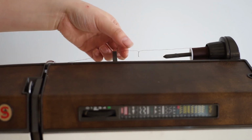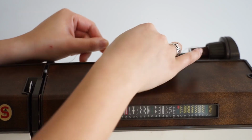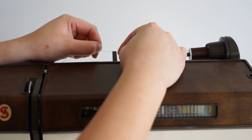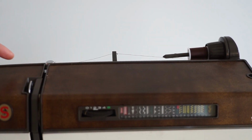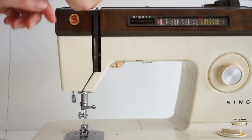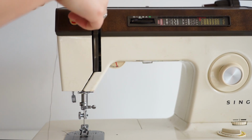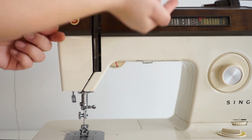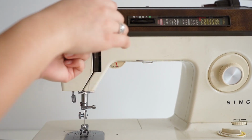After you pull the thread, it will get fed into this little dent in here, and it will make a snap sound. So I'll just pull it out to show you. You pull the thread in until it makes the snap sound, and there's a steel piece right behind here. It'll go in and around and then back down. So after it goes around the knob like so, we'll go back down and then back up, and then if you hook it around from right to left, it'll automatically slip into a hole inside that latch hook piece.